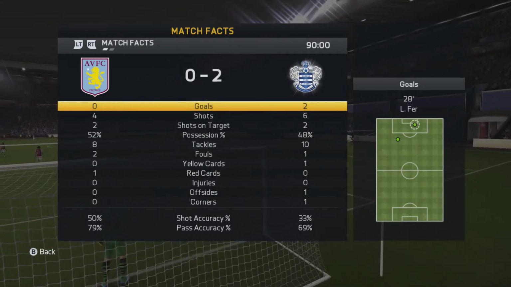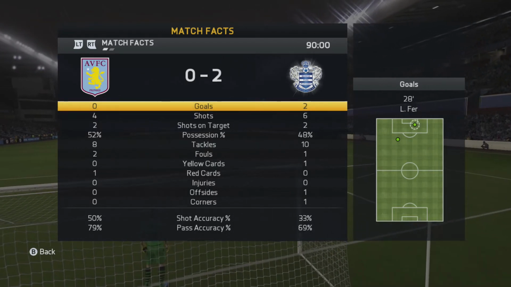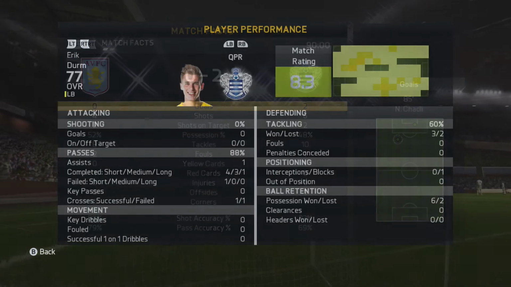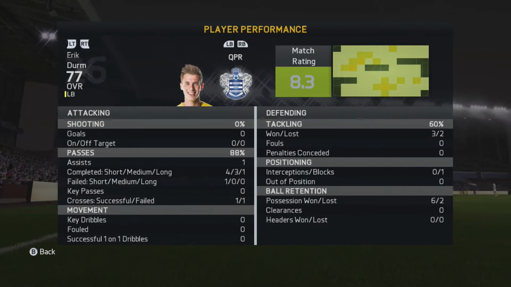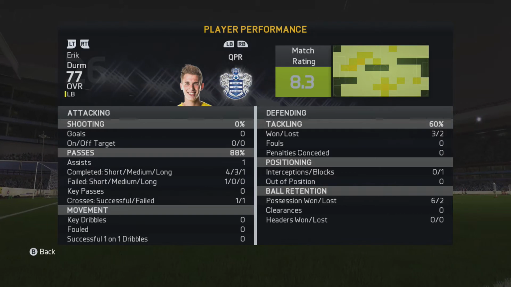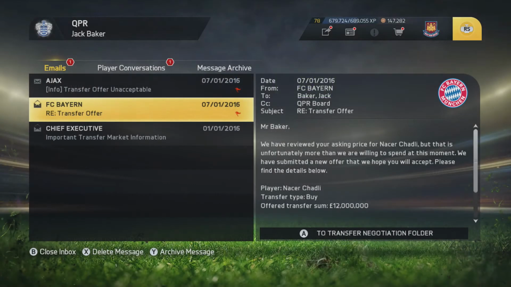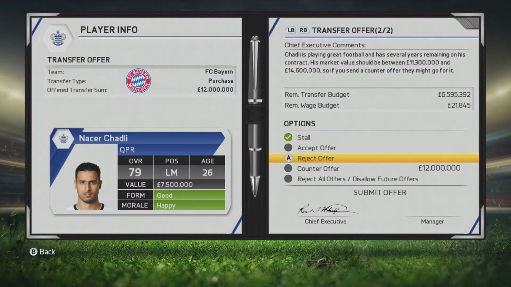As you can see, it was a really well contested game. 4 shots to our 6, and it was basically 50-50 possession. You know, Villa had a little bit more of the ball, and it was definitely a really good game. Durm picks up the man of the match award with an 8.3 rating. I'm really impressed with Eric Durm. Even though it looks like Ricardo Rodriguez is coming to the club, Eric Durm has been a rock at left back. He's been incredible.